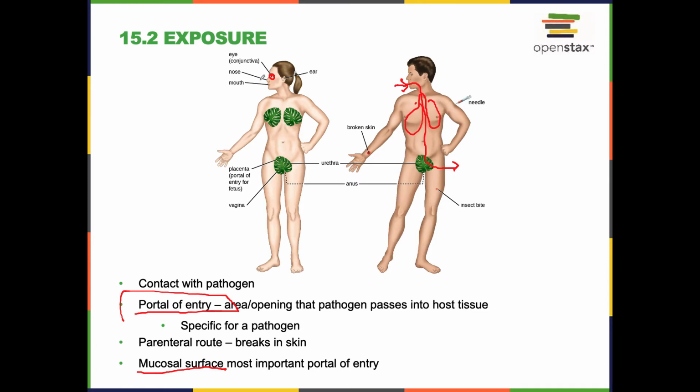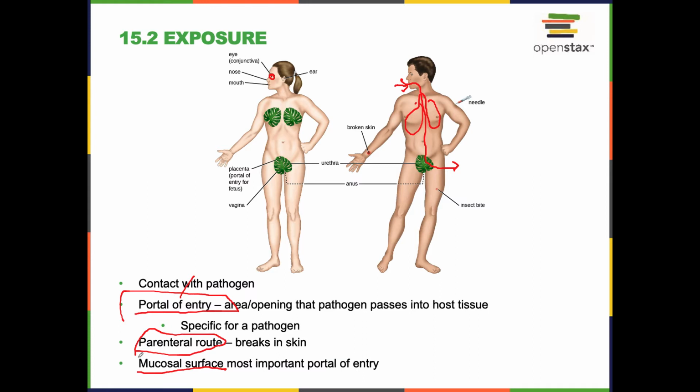So when we pick up our pathogens and then we put it into our body, it's really us who introduces it to this area. Another very common route is the parenteral route, however you want to pronounce this. And these are breaks in the skin, right? So something like a needle stick, for example, or a cut, right? All of a sudden now we have access past our skin, which is such a lovely barrier, right? These would then allow microbes to come in, right?